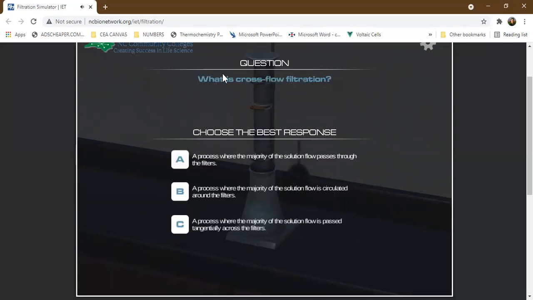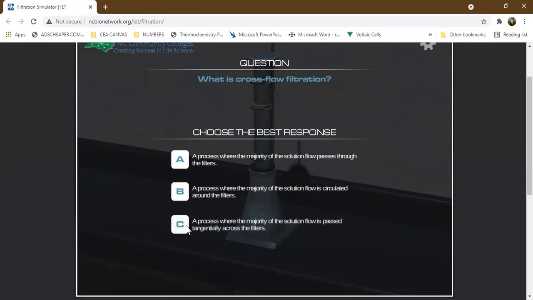Continue. What is cross-flow filtration? Remember, this is parallel to the filter, where the solution is passed through a filter parallel or tangentially. A process where the majority of solution flow passes through the filters? No. A process where the majority of the solution flow is circulated around the filters?